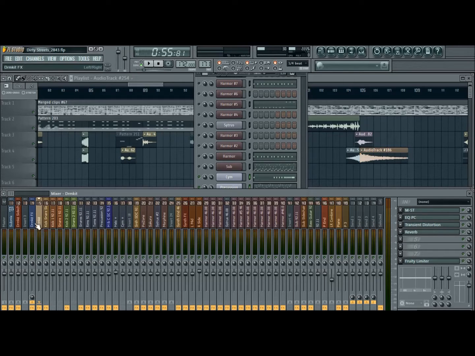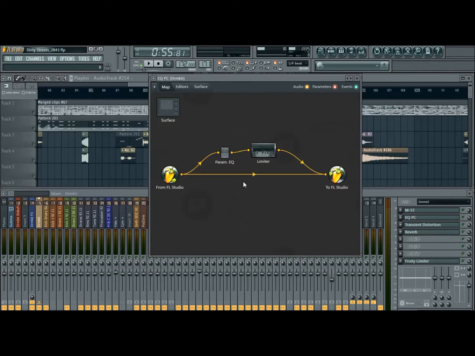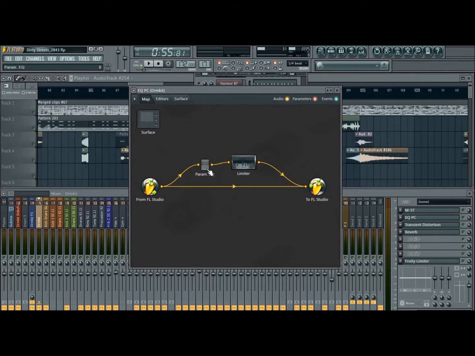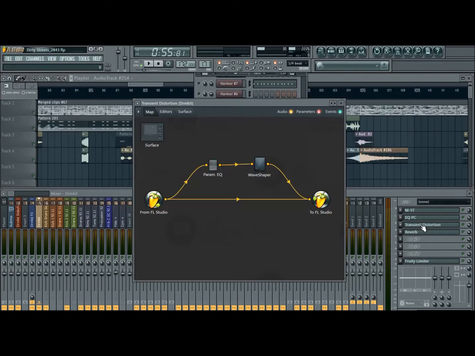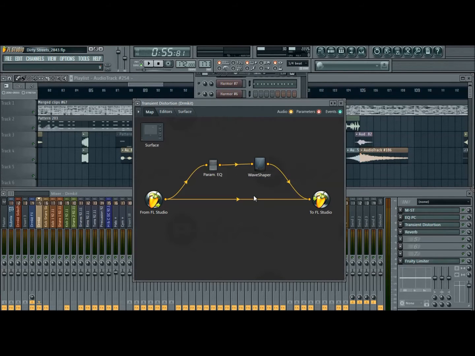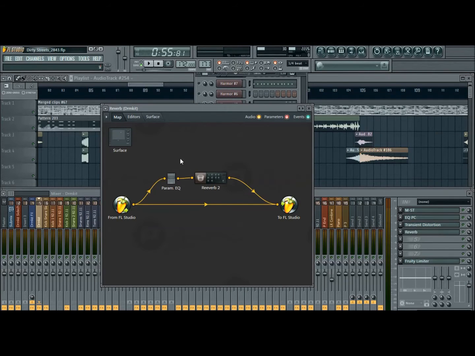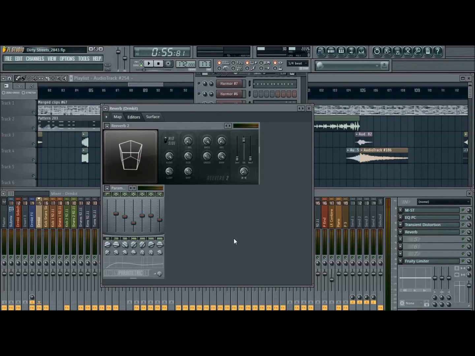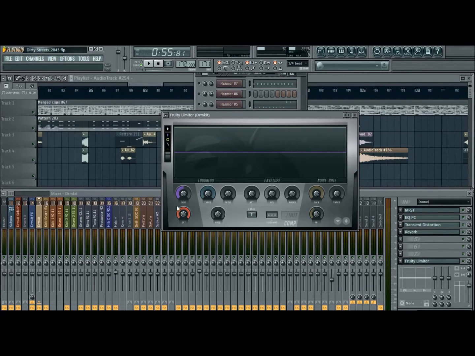So all of our drums are being centered into this group channel. We have here an EQ'd parallel compression, and high frequency distortion as a layer, and EQ'd reverb as a layer, of course, and a little bit of soft clipping.